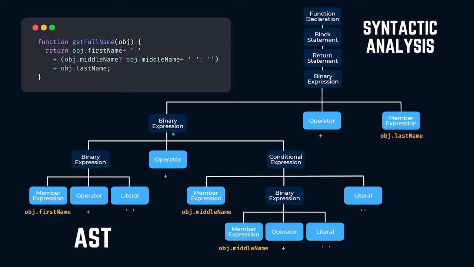On the left-hand side of the outer concatenation, there is a bigger expression broken down one operation at a time. That subtree contains another binary expression representing a concatenation, with a ternary operation — a conditional expression — on the right, and another concatenation on the left between firstName and a whitespace literal. The conditional expression has three parts: the condition checking if middleName is present, a binary expression for concatenating middleName with a whitespace if true, and an empty string if false. So the whole program is represented with this AST data structure.